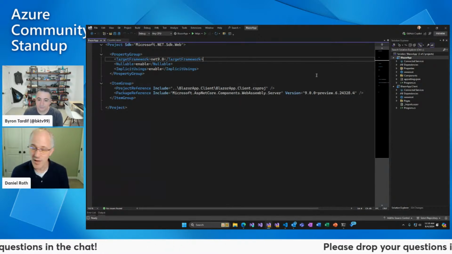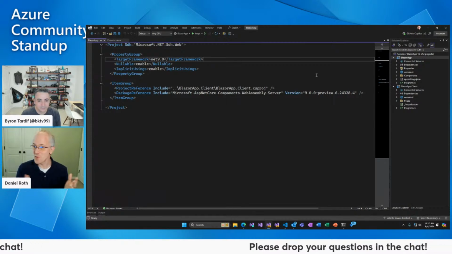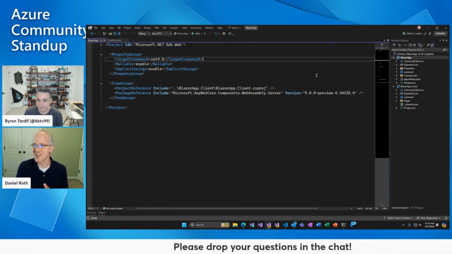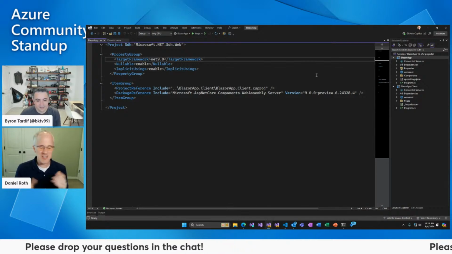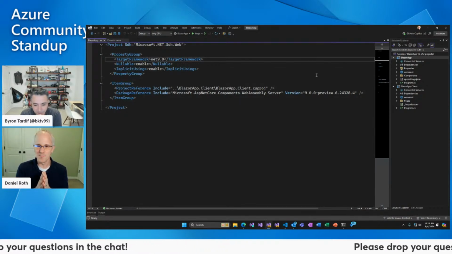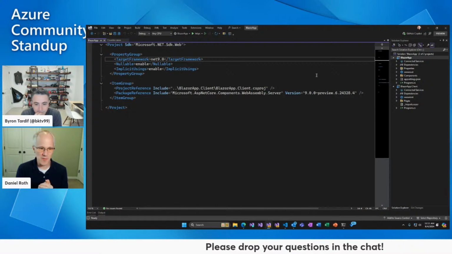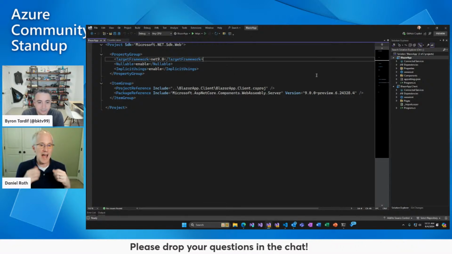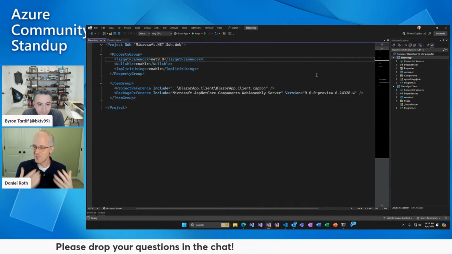Yeah. Okay, cool. So I thought we would now look at some of the new features that are actually in .NET 9. Like what should you try out? Well, let's first look at the new render mode API that we've introduced for Blazor Web Apps, so you can detect how your components are rendering at runtime.